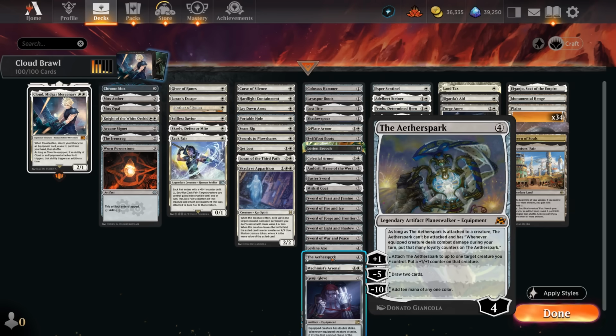Then there's the Aether Spark as an equipment planeswalker that we can also tutor up, attach to our creatures to increase its loyalty, give us additional +1 counters, and it also triggers twice off Cloud's ability, so we get to increase its loyalty twice if we get a single attack in, so we can quickly build up the -10 to add 10 mana of any one color, or simply draw some cards with a -5.